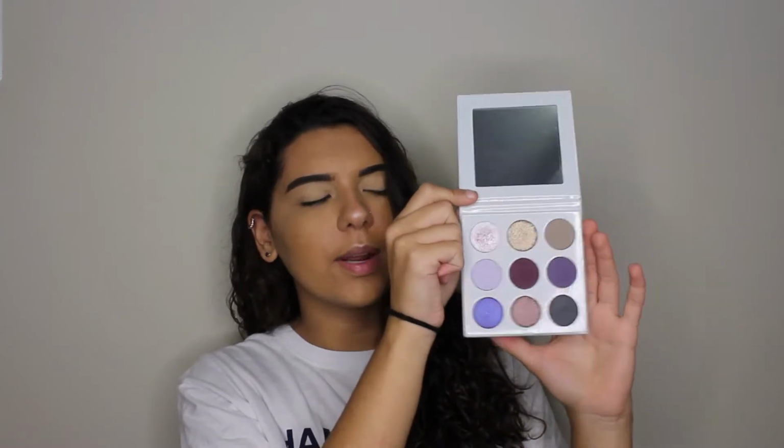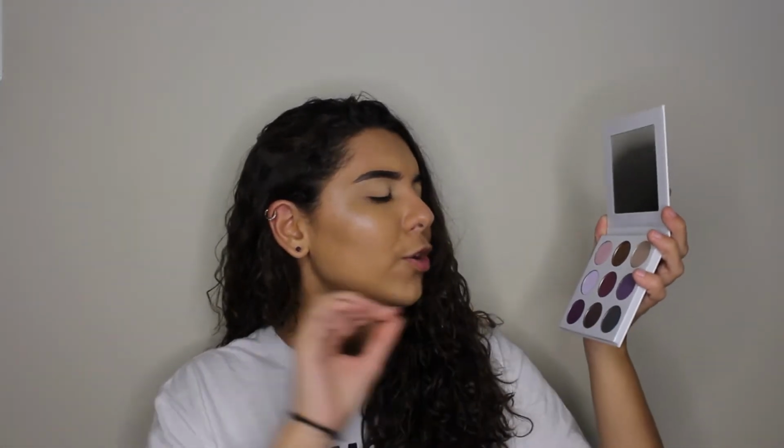When you start to look at the actual eyeshadows, they are very pretty. I know purple is a very hard color to make. A lot of people who are in the makeup industry have a hard time creating a purple eyeshadow. This one really speaks out to me. Yes, I have done a few swatches. I have actually felt them all and everything. I really do like the colors of this. The only one that I don't find relevant to this palette is this dark one right here. It has almost like a green blue undertone, and to me that's a really weird one to put into this palette.